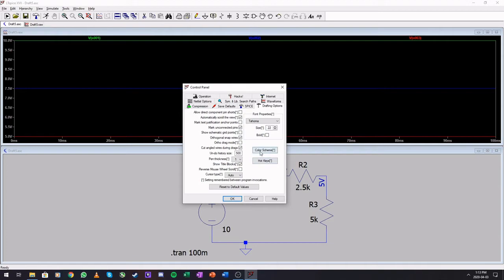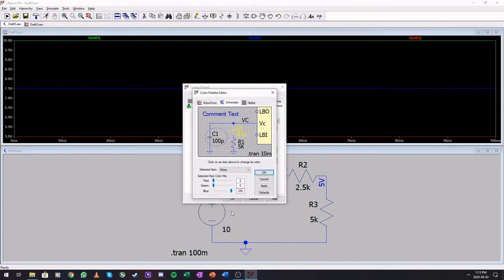Okay, anyways, the color schemes. You need to go into this screen right here, and you can select on this what you want to see. Some of the components like chips will have a yellow background, so if you don't want it to be yellow, make it white. You can just set all of these to 255. The background, I'm not a big fan of the gray. It also makes it hard if you're copying and pasting and stuff for reports and stuff. You can make that white.